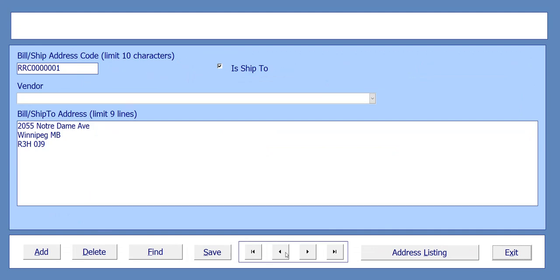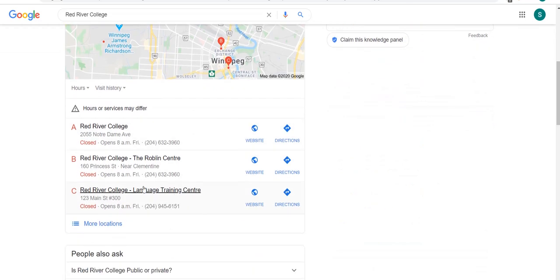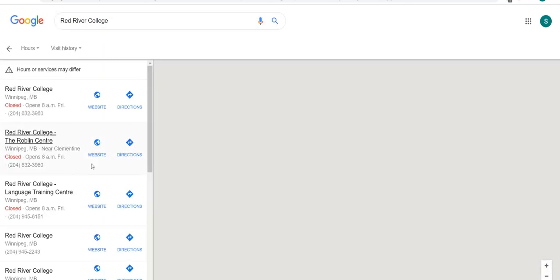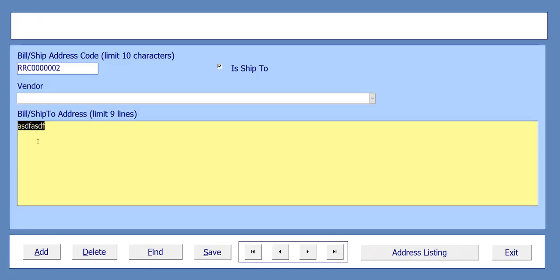So here's RRC002. Let's say that was maybe the Princess Street campus. We'll enter that one in. Okay, so that's RRC2.